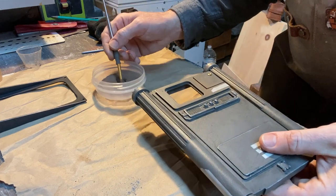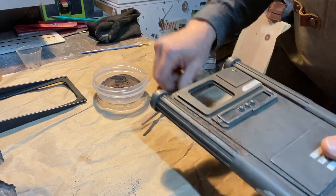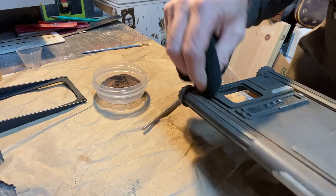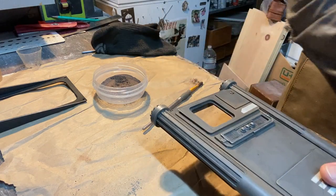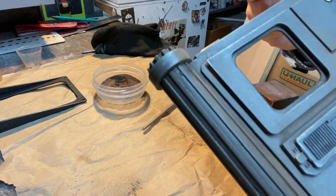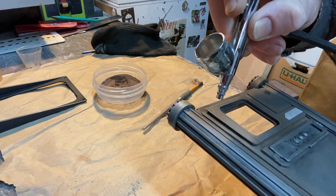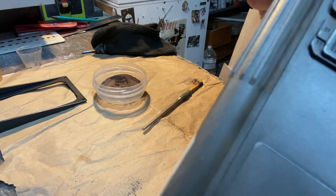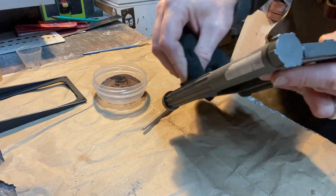It looks dusty, and then when you blast it with the airbrush you actually see what's really there. You can hit it again on top and kind of seal in that dirt once you get it how you want it. I've got it down in this trench — sprinkle a bunch of dust in there, wipe it out, get it to where I want it to be. Now it's got some dust in there and I can leave it like that and it will stay. If you want a different look — because right now it's very powdery — you can hit it with the airbrush again, which will blow a lot of dust out. Then if you hit it on top with more matte varnish, you get a wetter, grime look — it kind of seals it and makes it look more oily and wet.